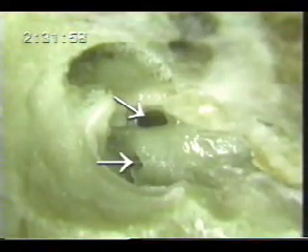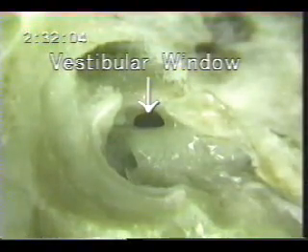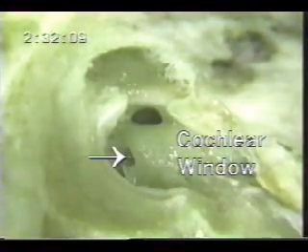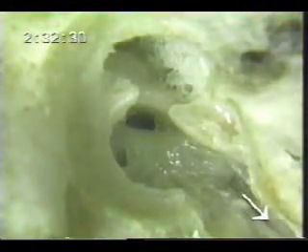These 2 openings in the medial wall both lead to the vestibule of the inner ear. The oval one above, the vestibular window, is occupied by the stapes. This round one below it, the cochlear window, is closed off by an inactive membrane. This bulge, the promontory, is formed by the basal turn of the cochlea. The facial nerve runs here in the facial canal, just beneath the bony surface. In front, as we've seen, the tympanic cavity is continuous with the auditory tube. Up here, behind, it's continuous with a collection of air-filled spaces, the mastoid air cells, which we'll look at in a dry specimen.